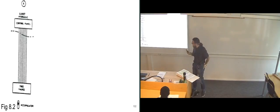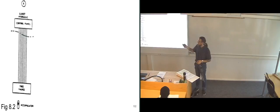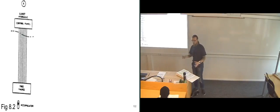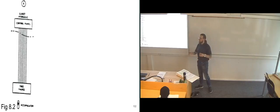But one thing one has to think about is that the further apart these are, the longer it will take when you start manipulating the controls up here before the valves on the subsea tree react. So it might actually take quite a while before it reacts. So this isn't something where you can just turn off a valve and then you have stopped the entire flow from the well. It will take some time before things start to happen.